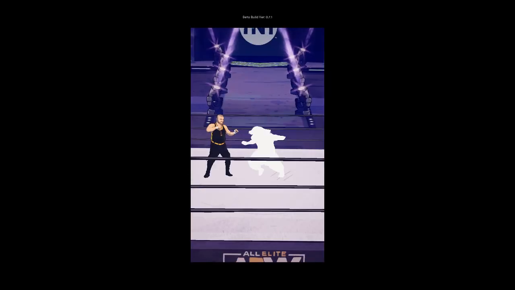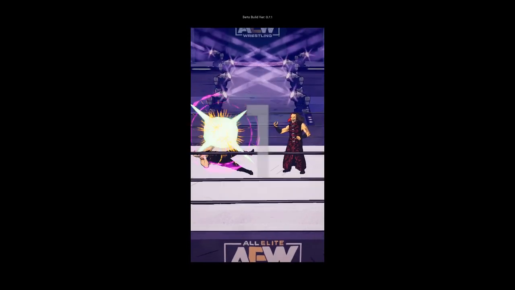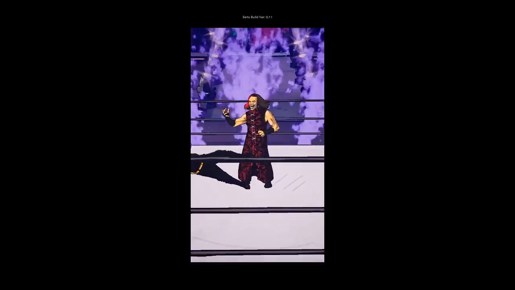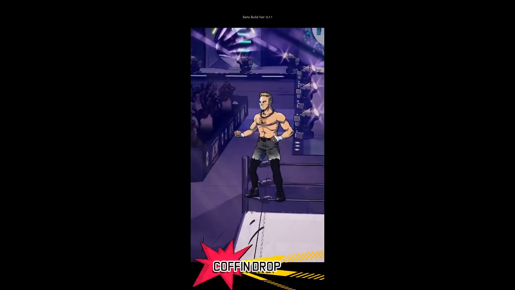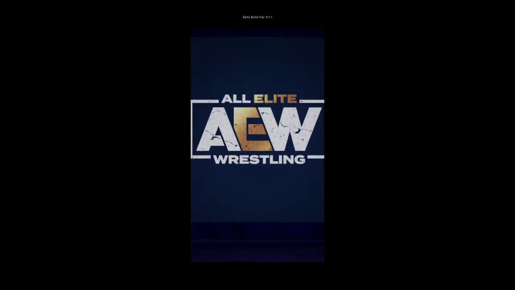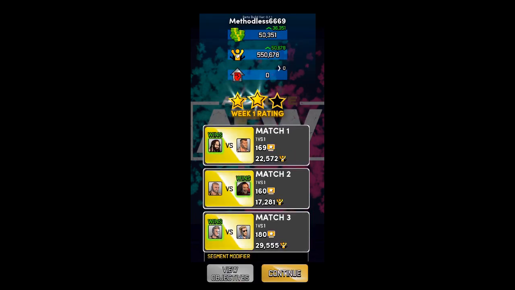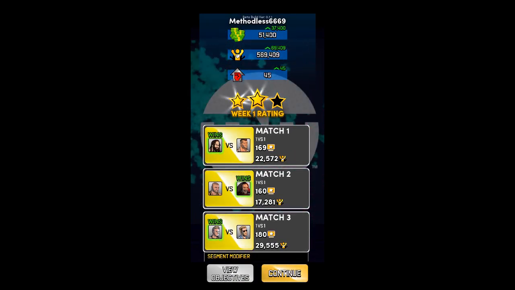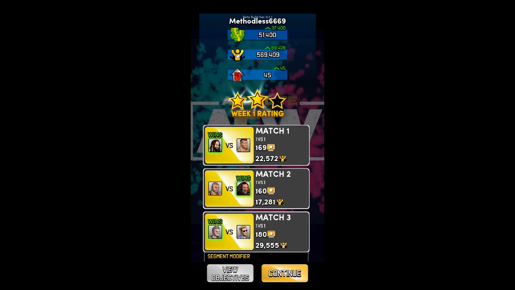Down goes MJF. Matt Hardy gets the dub over Eddie Kingston. It's our main event here. Oh, a coffin drop. So we had a 2-star show rating, not too shabby. Room for improvement, but I don't think overall not too bad for our show. And we got an increase in cash and fan popularity. So that's very nice.